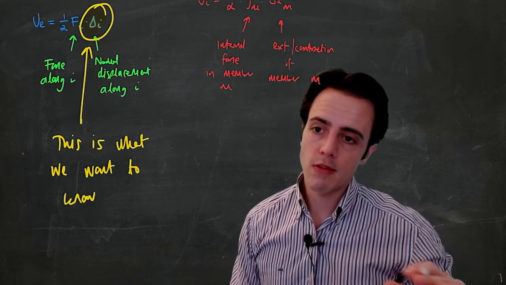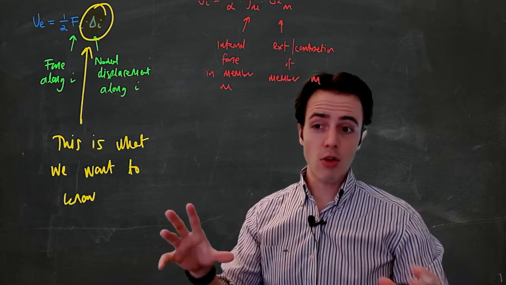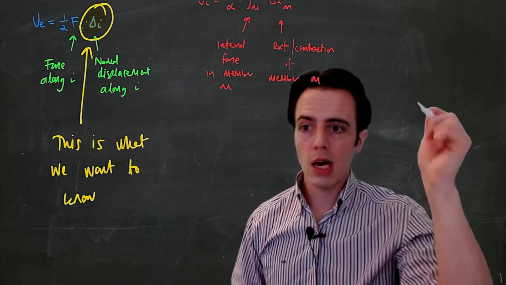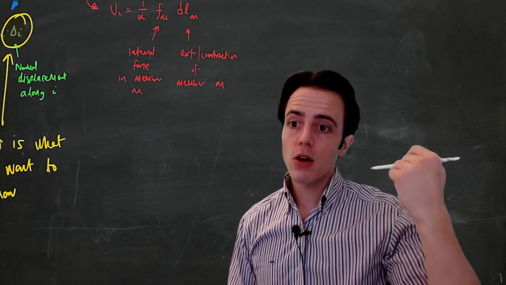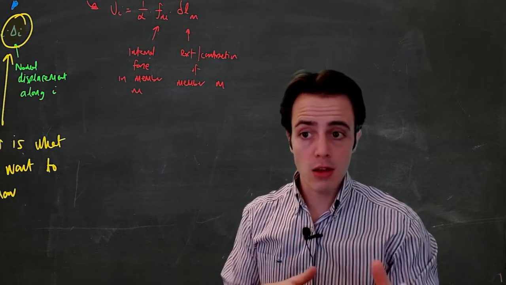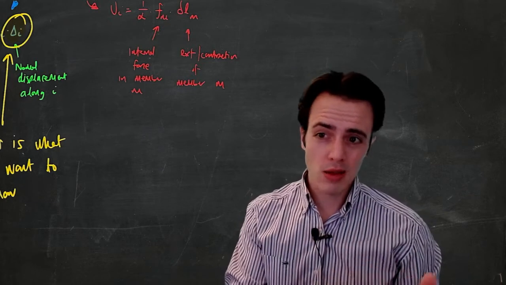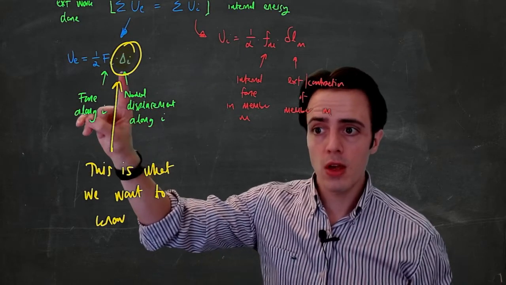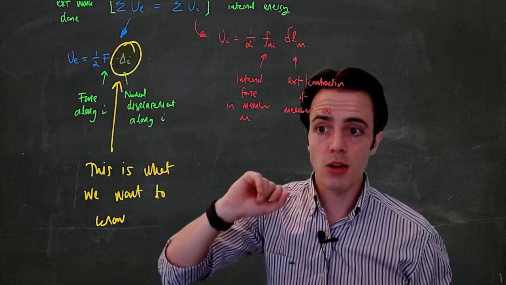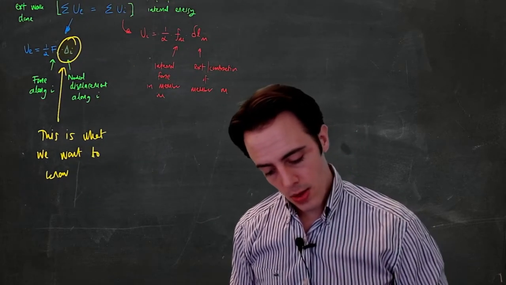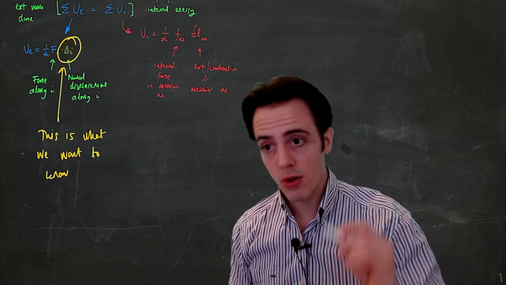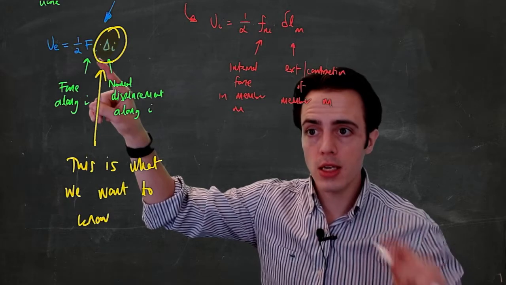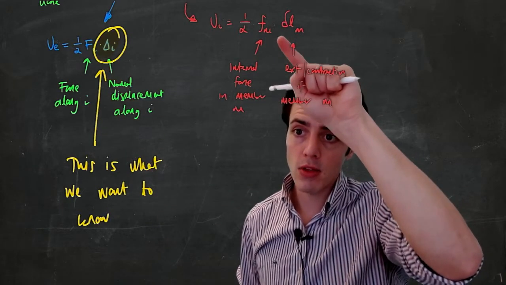So rather than having to look at the geometry of the external structure and look at how nodes move and then sort of unpin joints, pin them back together, we can just work out all of the internal forces and then consequently the single direction extensions or contractions of members, multiply them together, multiply it by half, add it all up, and then divide it by whatever our external force is, divide it by half, and we get the external deflection. So this means that all of the information for the geometry is given by the way that the external force, which we've applied, relates to this internal force here.